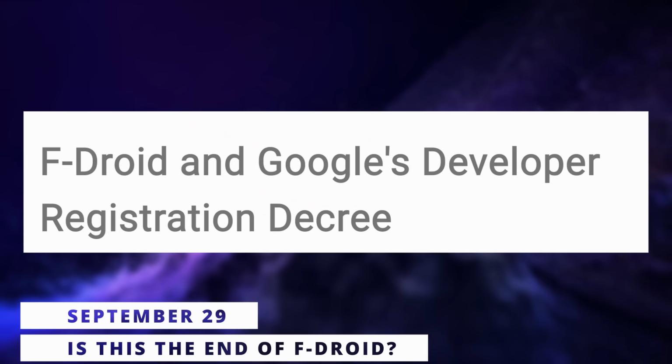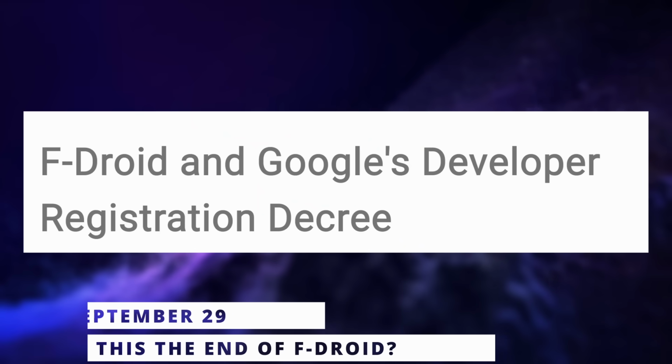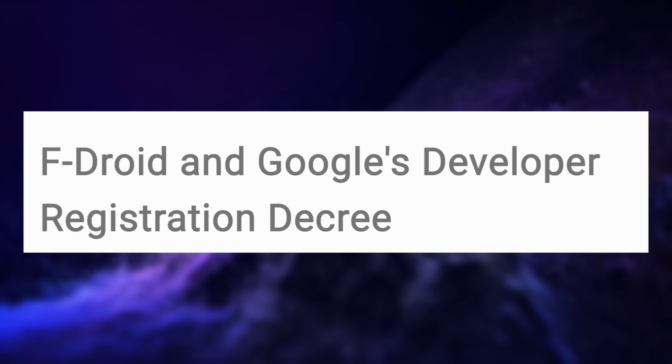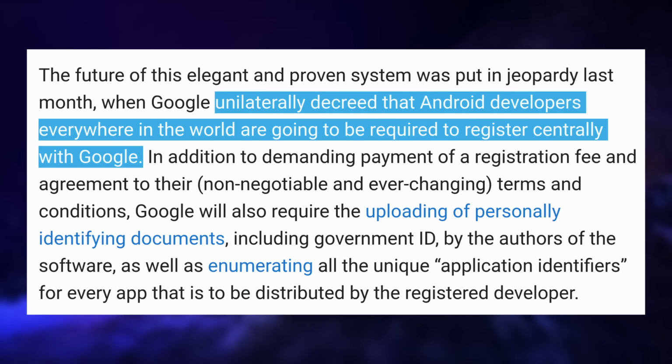So let's start with some worrying news from F-Droid. They're basically saying that the new Google developer registration process will likely kill the open source app store entirely. If you haven't followed, Google will now mandate that developers register onto a specific platform when they want to publish an application that users would sideload onto their Android devices. If you're not on that list as a developer, if your app ID hasn't been added onto that platform, certified Android devices will just refuse to install this application, even if all the settings that you turned on as a user should let you install it.